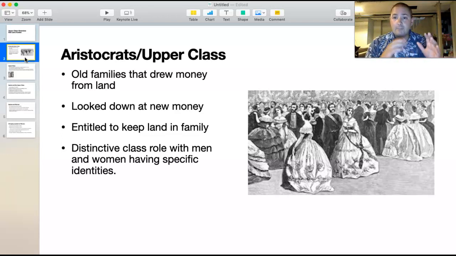Men are obviously the business people. They are the ones overseeing the industry. Women are the realm of domesticity, where, when we think about items in the past, or certainly our previous discussion, right? In middle classes or in lower classes, women were producers. They had to be, right? They would often hold jobs, maybe being a seamstress, or doing some sort of factory labor or home care of some sort. That would not be the case for the upper class, right? For the aristocrats, it would be unseemly for a woman to be involved in any sort of employment.